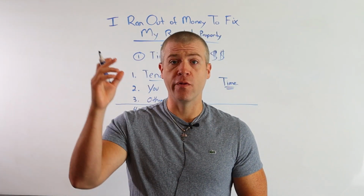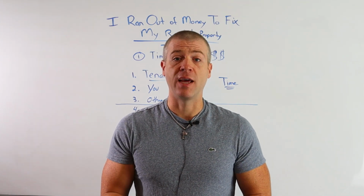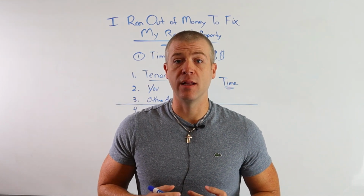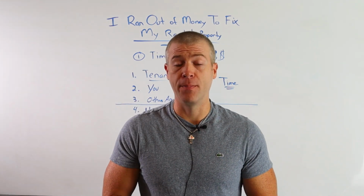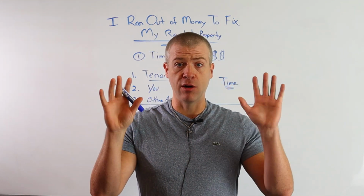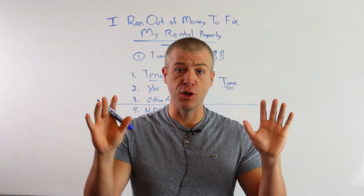where they're thinking work for equity, which means that they see a property in a depressed condition. They like the idea of getting to pay a little bit less for it. They're going to go in and put the labor side of the job into the property on their own. So if you look at a rehab, guys, you have labor and materials. Labor cost is a very big part of every single renovation project.